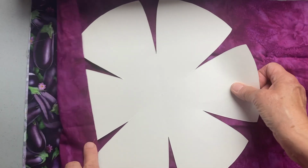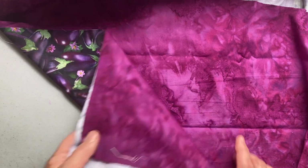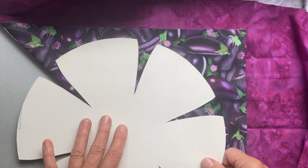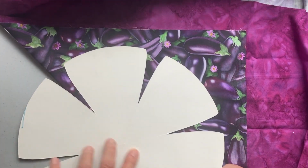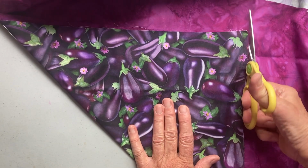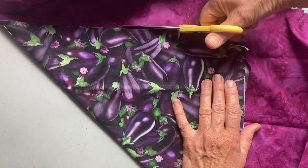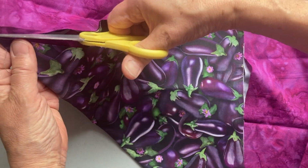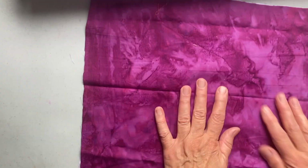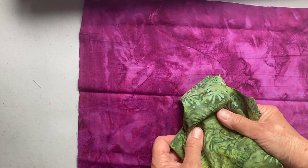So I'm actually going to fold a corner down diagonally because this will make kind of a perfect square, and just double checking before I cut it. Learn from me, measure before you cut it. And I'm cutting out the 2 squares, and I'll also have to cut the Fast2Fuse, which is a stiffener square. So here are the squares for the bowl, and they're big enough definitely for that.